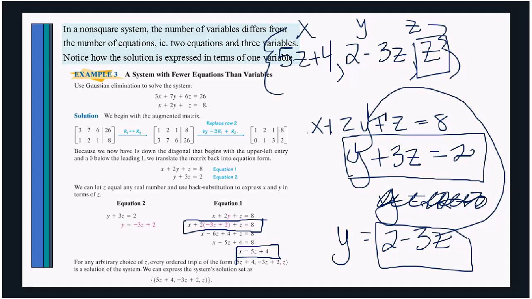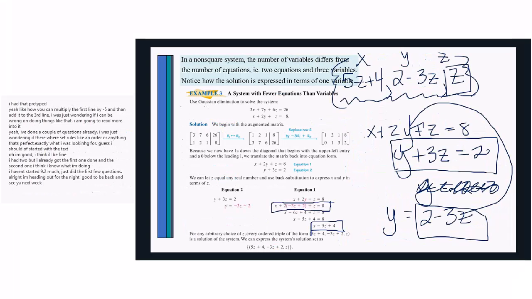So that's just a little precursor, a little taste of what's to come in 9.2 with the non-squares, but that's kind of the solution you're looking at, is that your solution won't be all constants. It will just be in terms of one of the variables. So in this case it was in terms of z, where z was any real number. But you'll get to that. That's kind of the end of 9.2, and I would expect that this would come around Sunday.